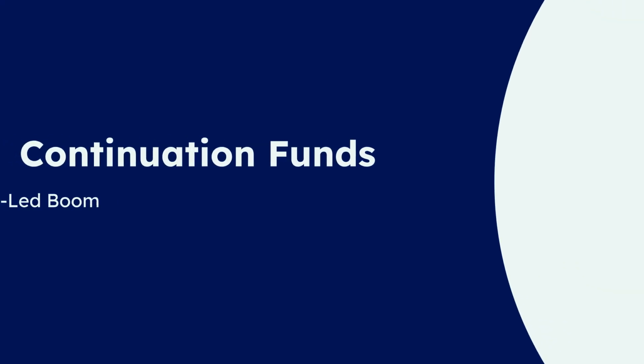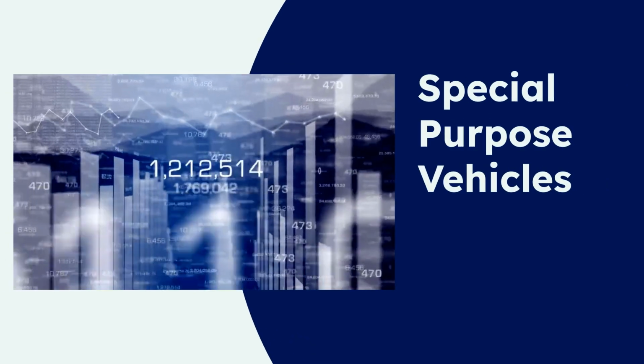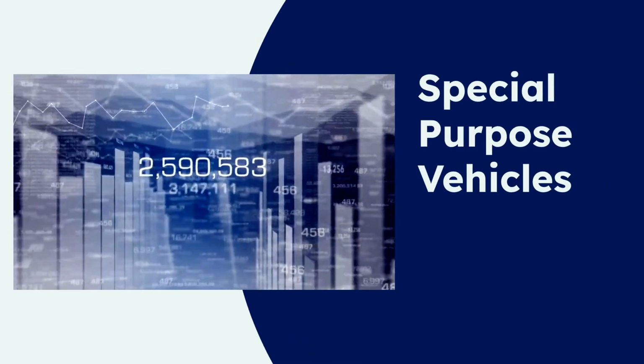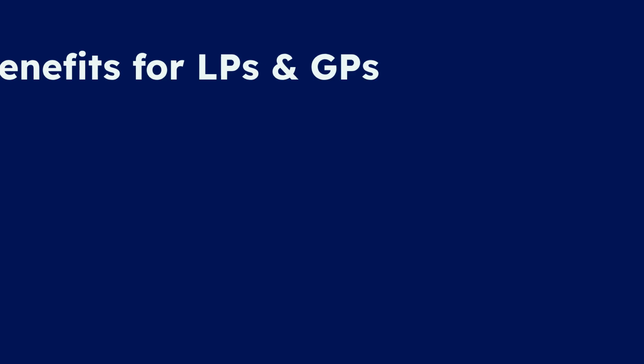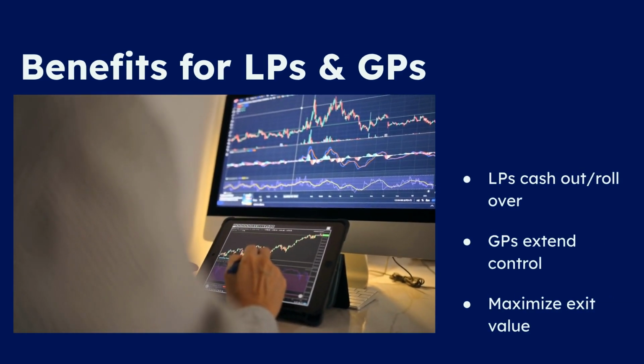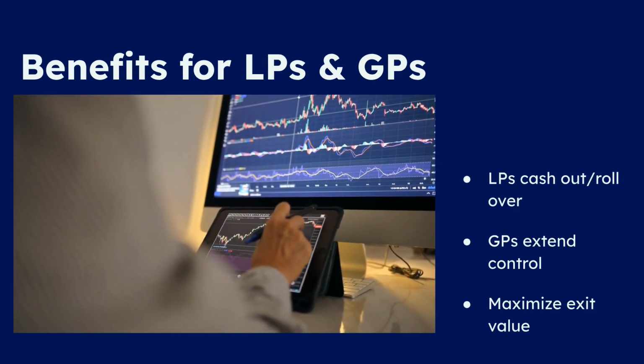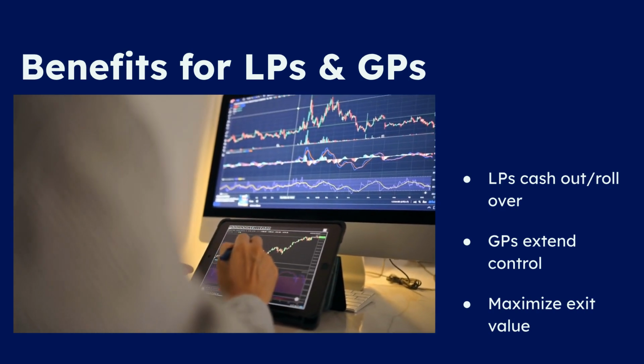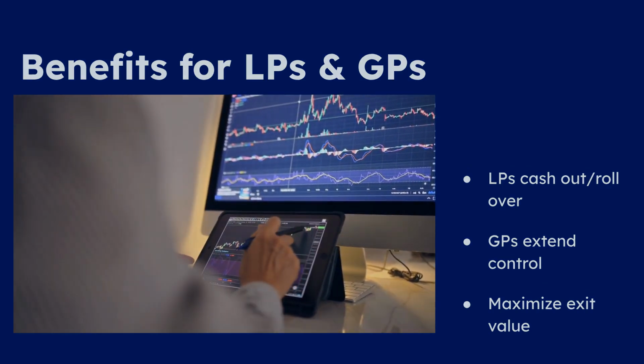A significant development reshaping the secondary market is the rise of continuation funds, driving a GP-led boom. These are special-purpose vehicles set up by general partners to hold specific high-performing assets. LPs can choose to cash out or roll over their investment into the new fund, while GPs extend control over valuable assets and maximize their exit value.